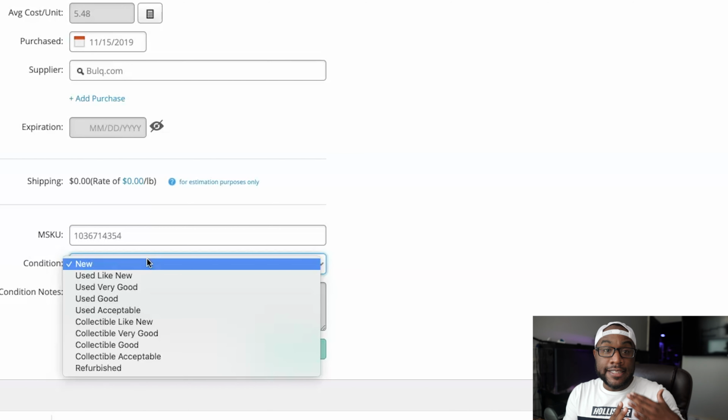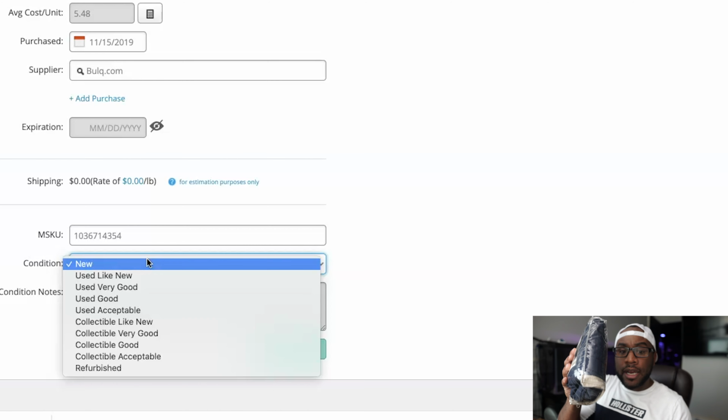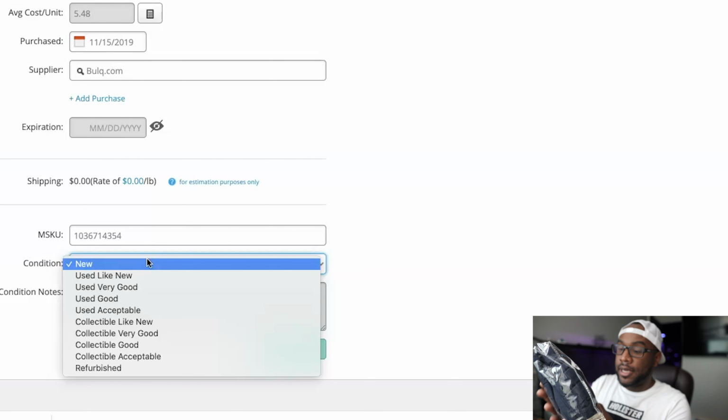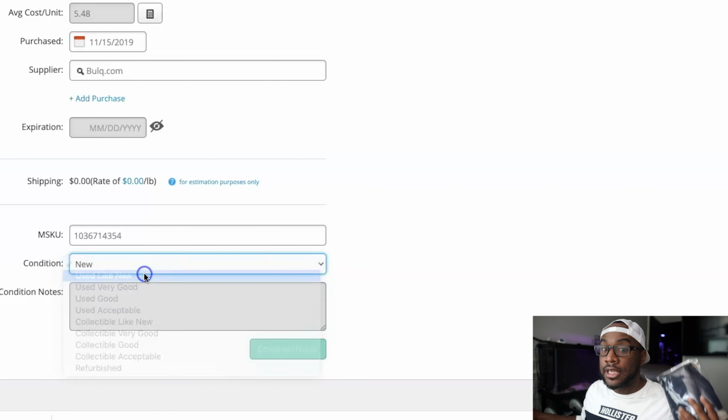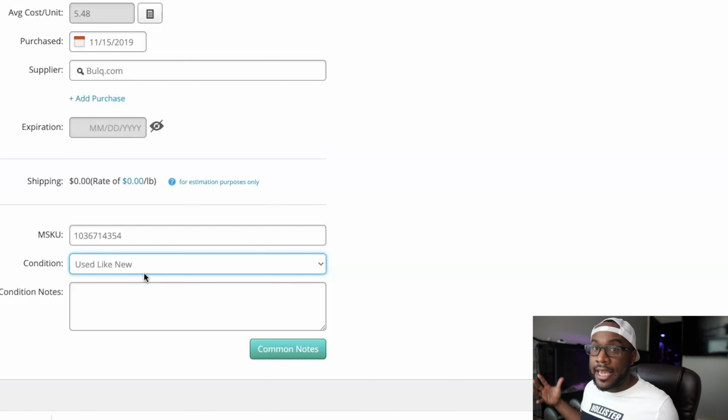If it is essentially 100% brand new, like this right here, I would not sell this in brand new condition, because it obviously looks like it's been opened, and it probably has been used. So I would sell this one in used like new condition. I wouldn't sell it in new condition. If it's something that's brand new, literally has never been opened, I don't see any problem with selling it new. That's just me, and you can make that decision on your own. But I'm going to put this in used like new condition.